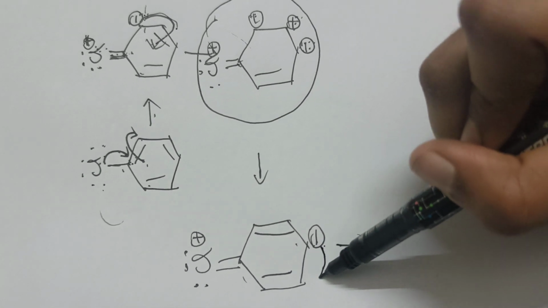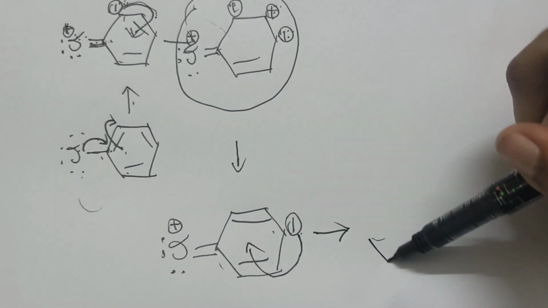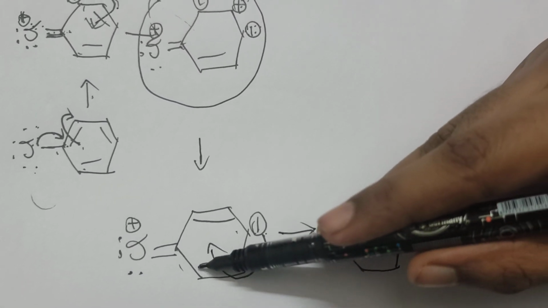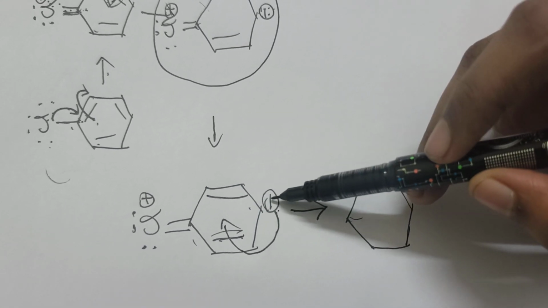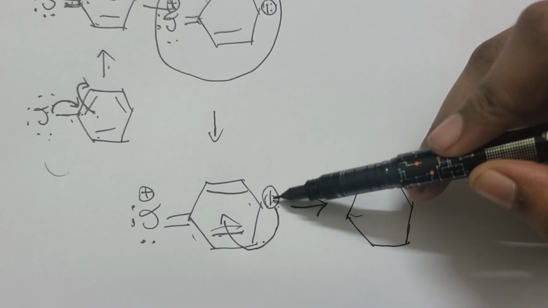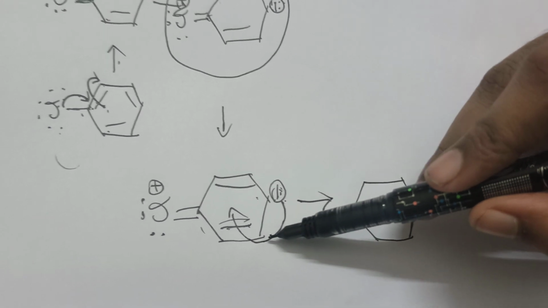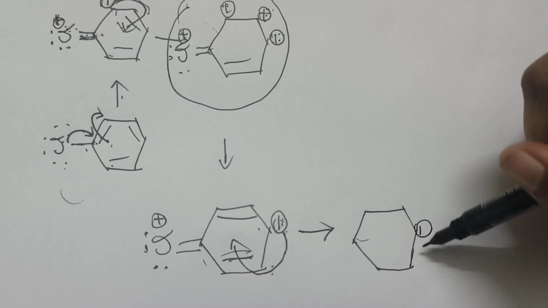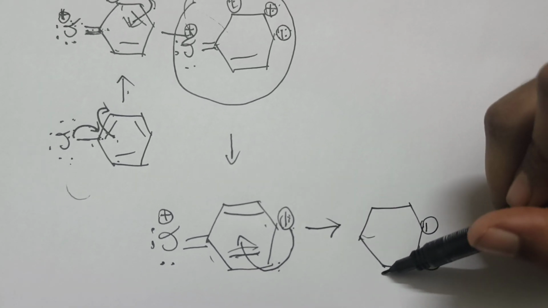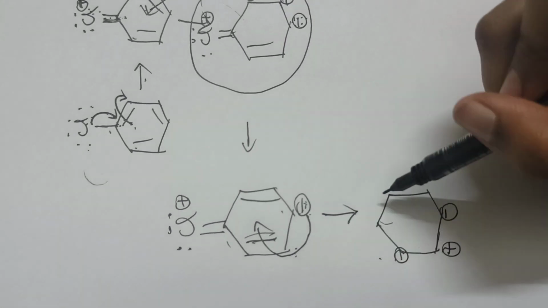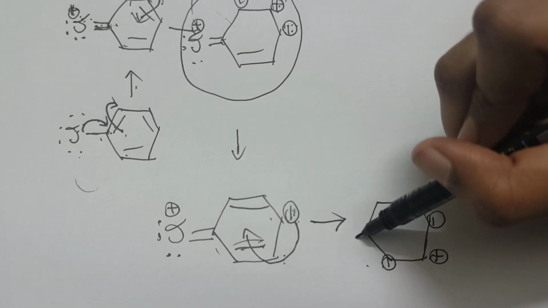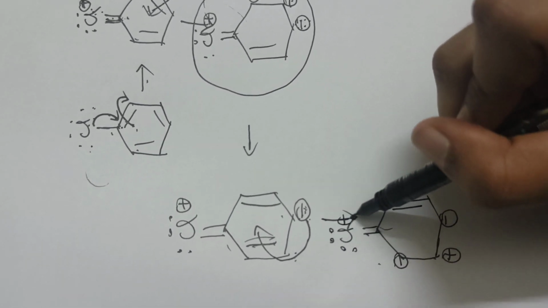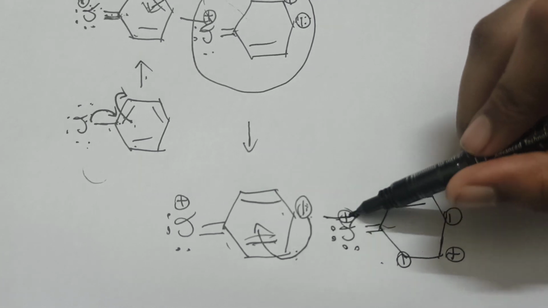Now what happens? This electron travels here. How do we show it? Again, let's write plus minus, and we'll split this double bond and write it as plus and minus. And plus charge will be the neighbor of this minus charge. Why? Because 2 like charges placed next to each other is unstable. So we have minus, and I write plus here, minus. So I split this double bond into plus and minus. Then we have this double bond, plus. Okay, so this is how it works. Here we have a plus.